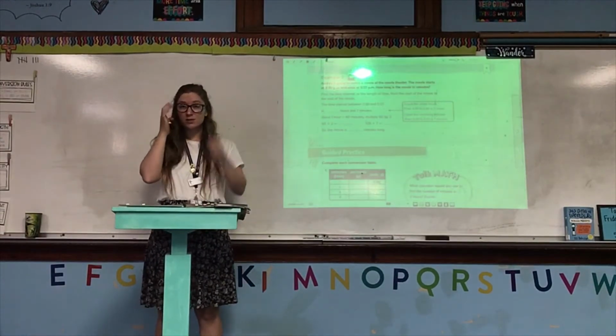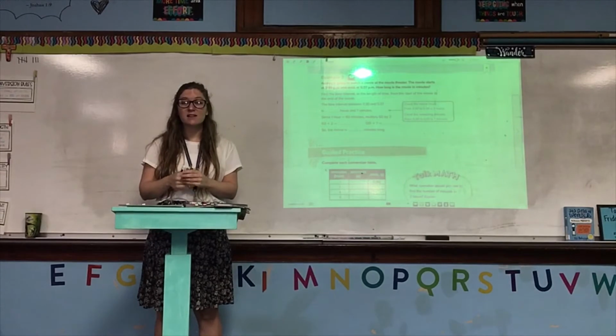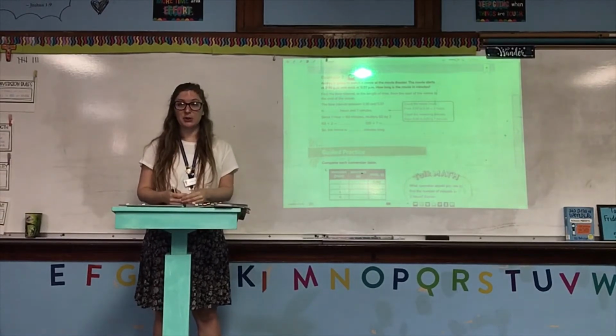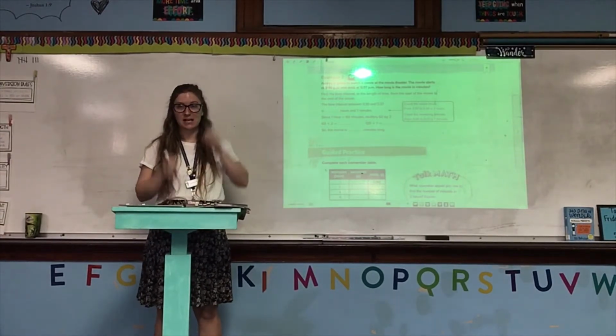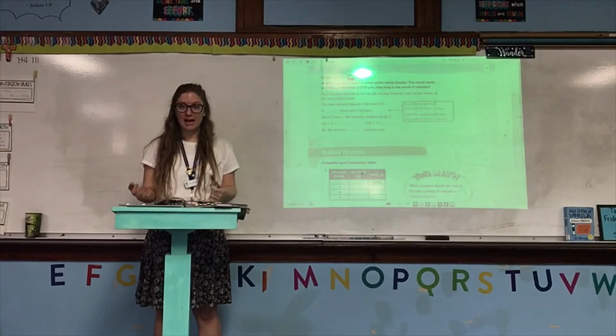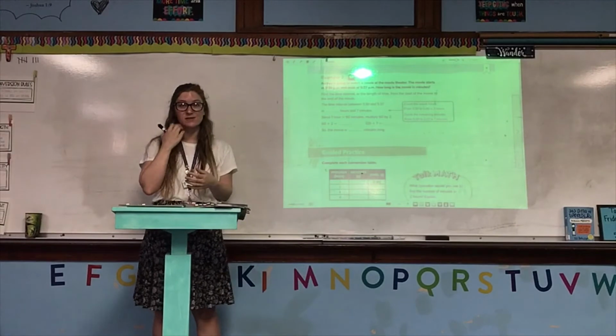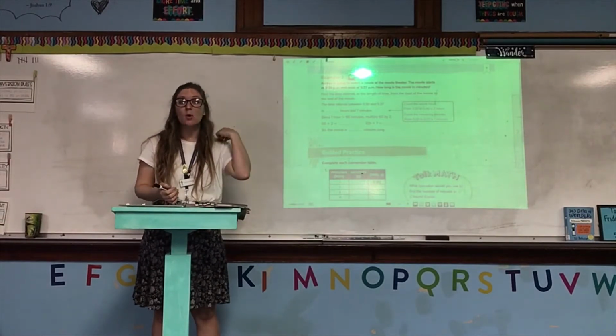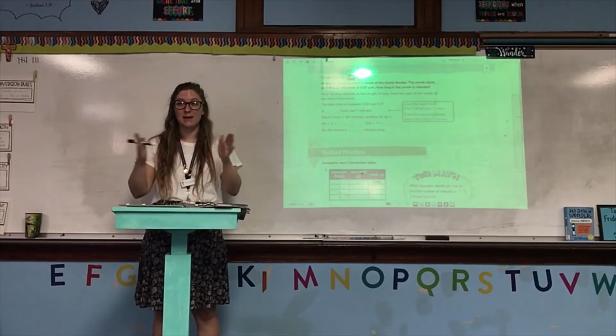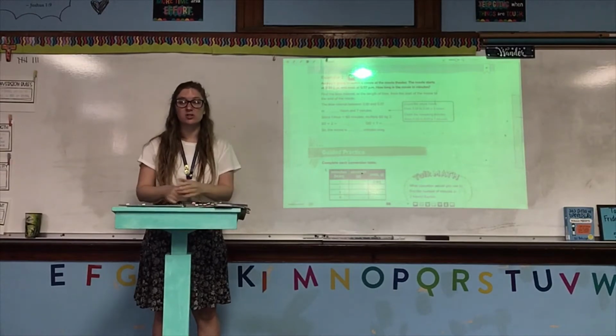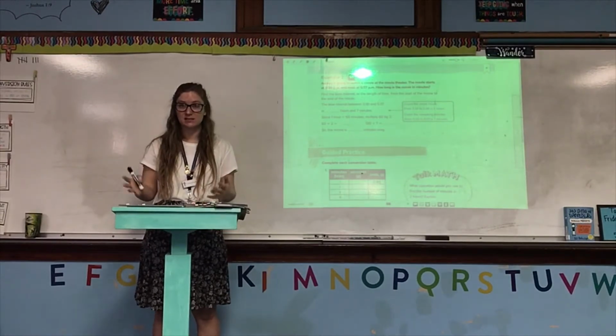So now as we get into example 2, this is where you really need to be paying close attention because we're doing a different type of problem. We're going to have several steps. And the first step is we have to figure out how much time has passed when we're given 2 times. This is called elapsed time.